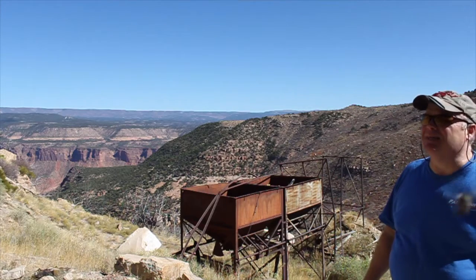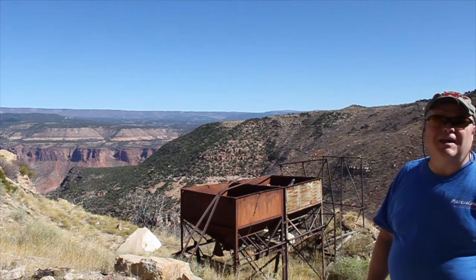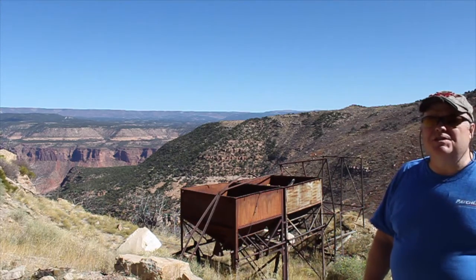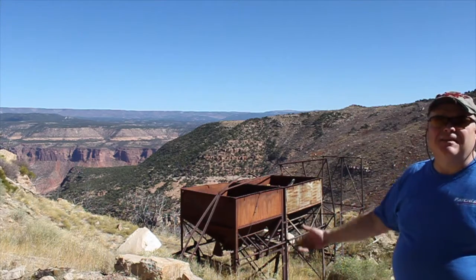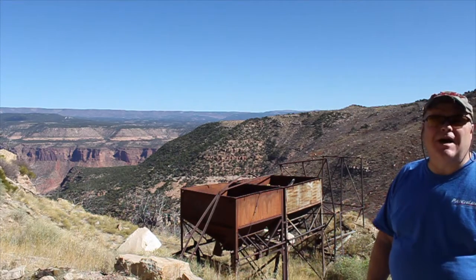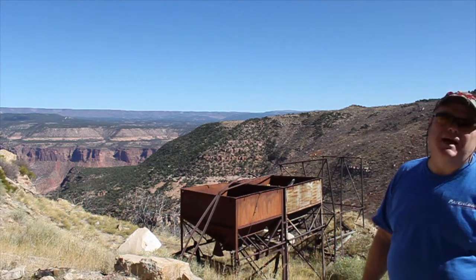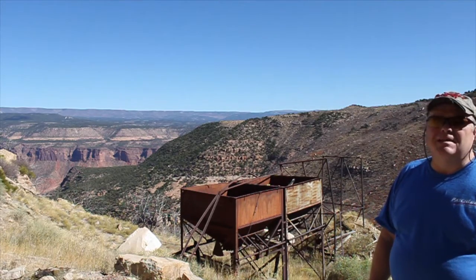I know these guys did some serious work here, hard labor, but they lived around here. You're going to see some other pictures I took of stoves and refrigerators and other things that were laying around. So they did live here, and they did have gorgeous views. In this part of Colorado, we have a lot of sunny weather. Temperatures are pretty good. It can get kind of hot in the summertime. At this elevation it's a little better, but we do get snow up here in the winter. But it's a beautiful location.